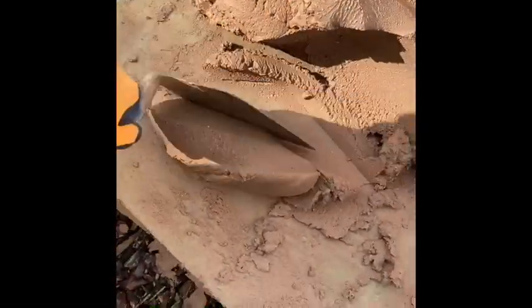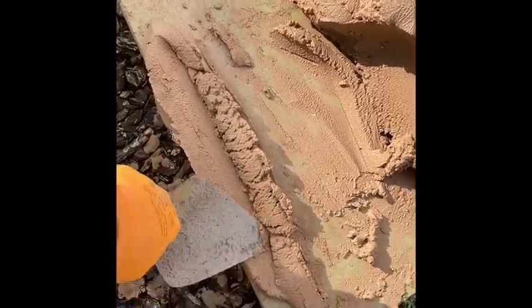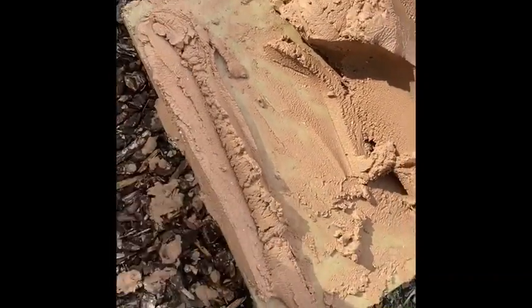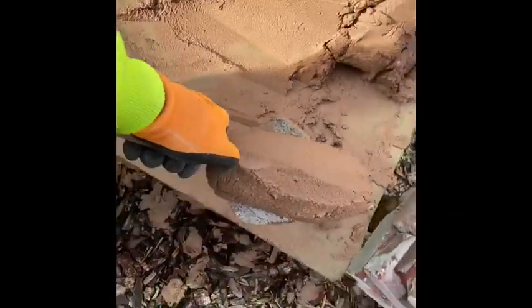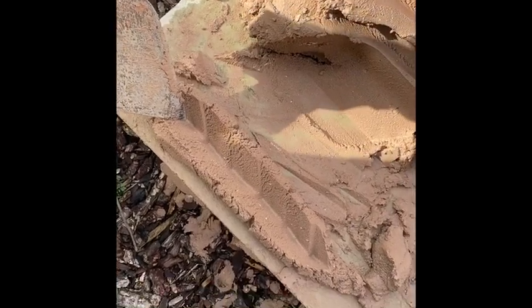Also, you can stick it under your trowel like that. So not getting that deep furrow in it there. That's the other way of doing it. Or the trowel, different way around. Sort of skirt the back.